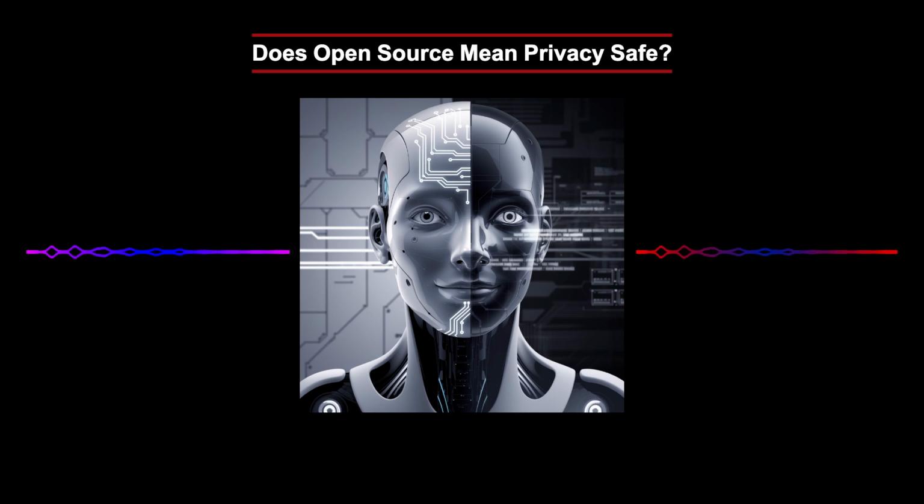Exactly. And speaking of informed choices, let's revisit that concept of self-hosting. We touched on this earlier, but it's worth emphasizing. If you're truly concerned about privacy, running open source AI models on your own hardware is one of the most effective ways to minimize the risks associated with third-party platforms. Self-hosting sounds promising, but it also sounds a bit intimidating for someone who isn't particularly tech-savvy. It might have been a few years ago, but thankfully it's becoming increasingly accessible, even for non-techies. There are numerous resources, tutorials, and communities out there to help you get started. You don't need to be a coding expert to explore this option. That's good to know. So self-hosting is one option for those who want to take control of their AI experience.